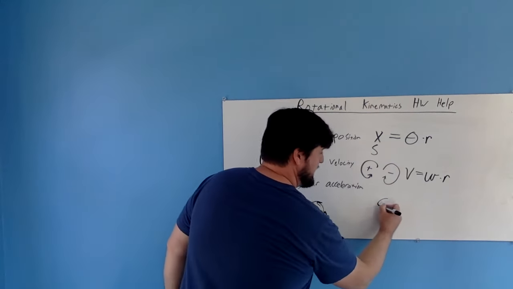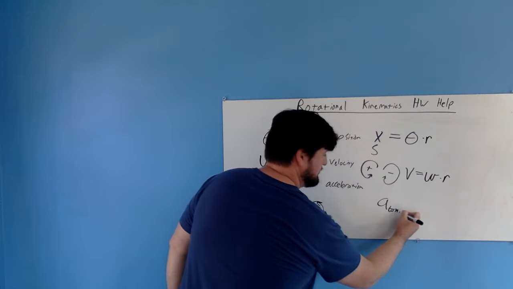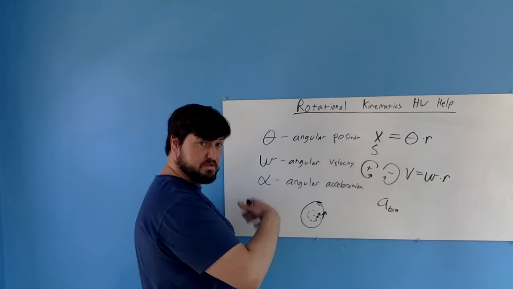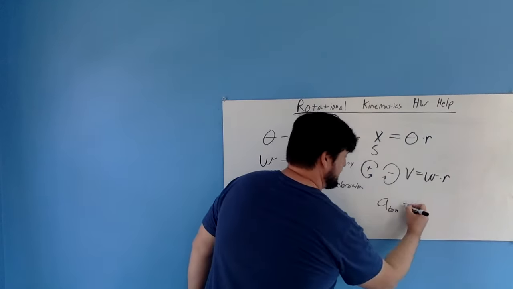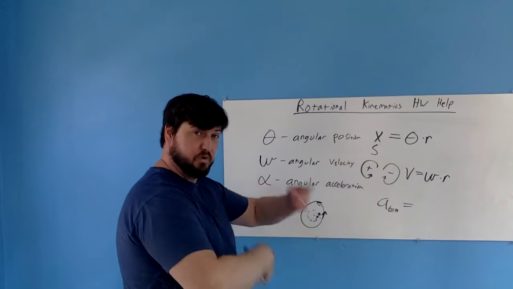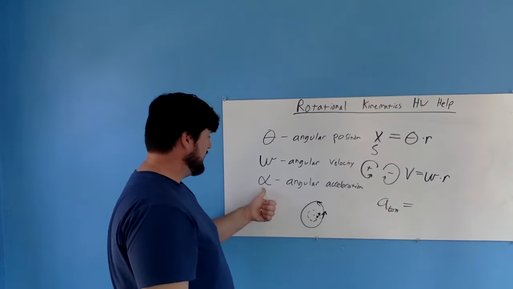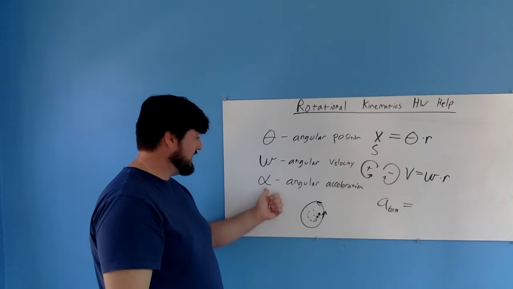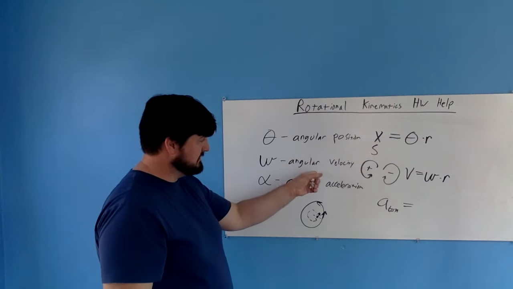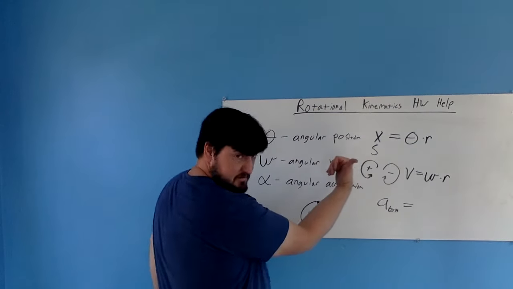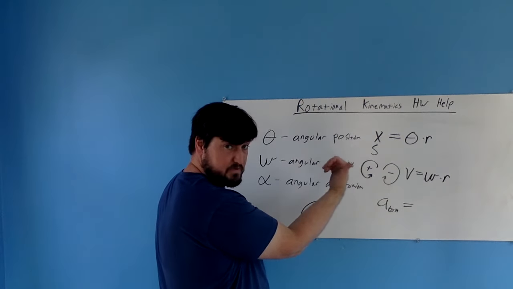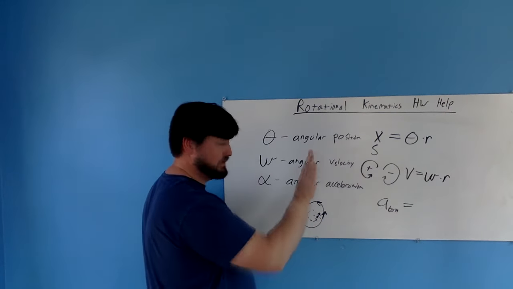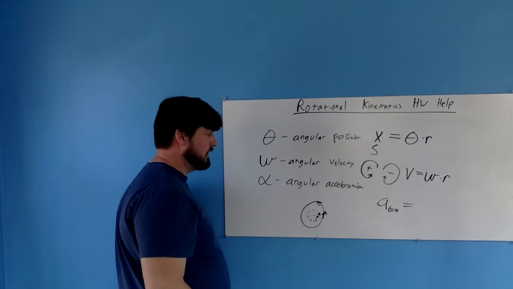So if I want to know my a tangential, on the outside of the circle, what's my acceleration? Well, same thing applies. If I'm speeding up how fast I'm going around, faster and faster, I have an alpha, an angular acceleration. And just like this, it can have a positive, curling around this way, counterclockwise, positive angular acceleration, or it could be a negative, right?